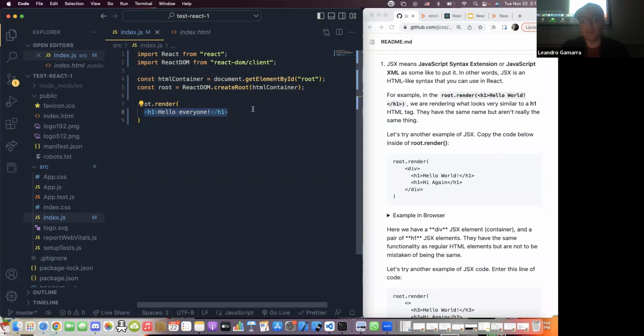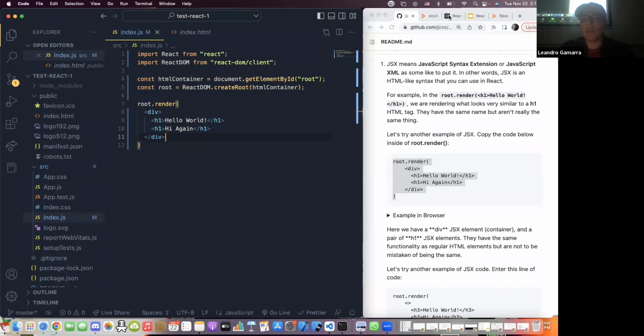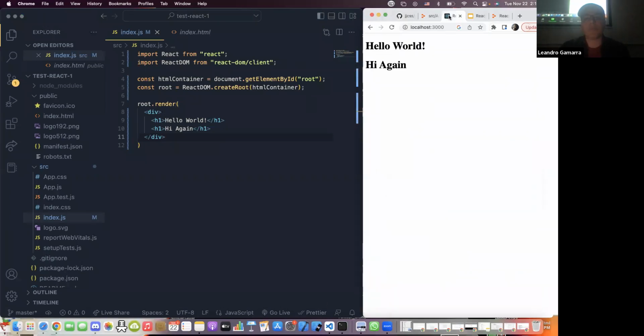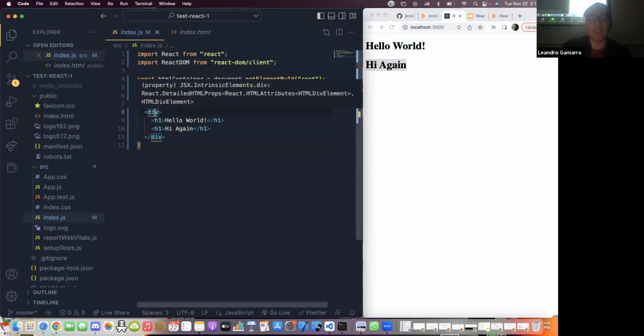React is just weird like that, but that's just something to keep in mind. They're very similar, but they're not the same, but they're used almost the exact same way. I know it's a bit confusing, but if we copy this code here, and we replace it with these few lines, if we run it, let's see what our output is on our browser. So we have a line of hello world followed by hi again. Same thing. We have a JSX div tag, very similar to a regular div tag in HTML.